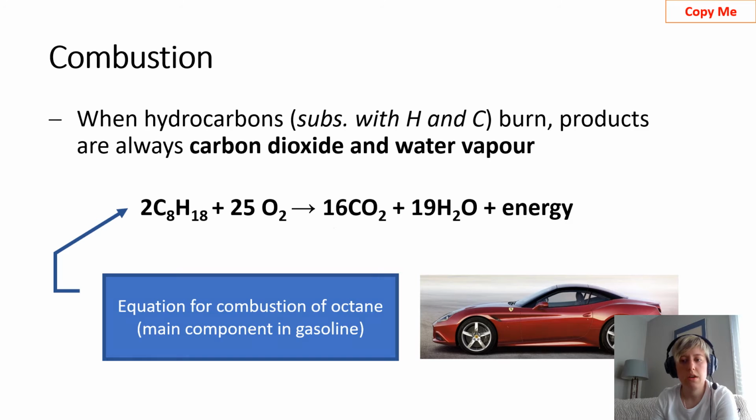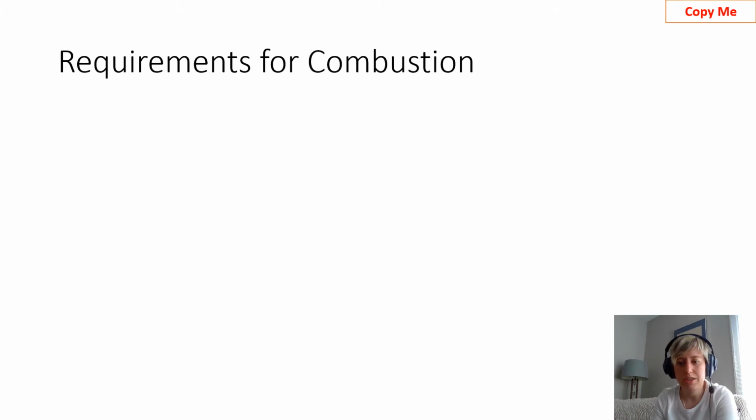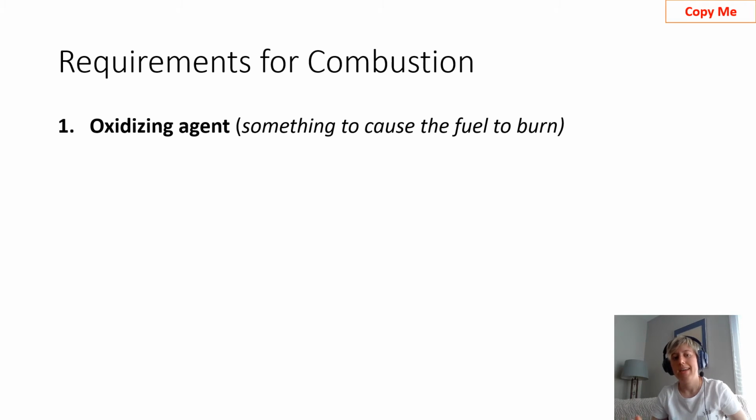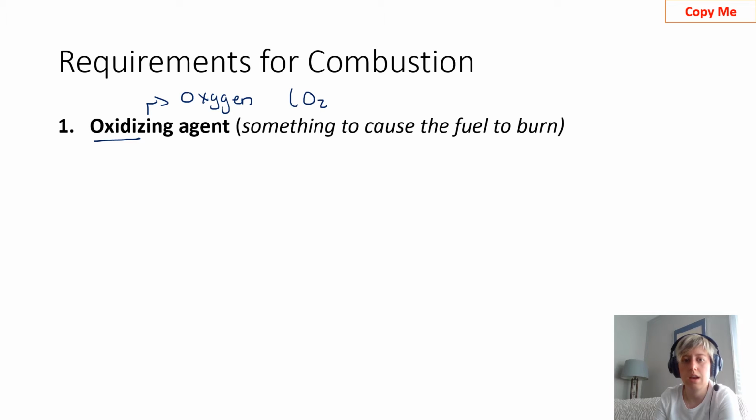Now, for combustion to take place, I need to have three key requirements. The first is my oxidizing agent, and my oxidizing agent, based on its name, needs to have oxygen. Most of the time, the oxidizing agent is actually oxygen in gas form. But the oxidizing agent can be oxygen in liquid form or even oxygen in solid form. And we see this predominantly when we're looking at rocket boosters, right?